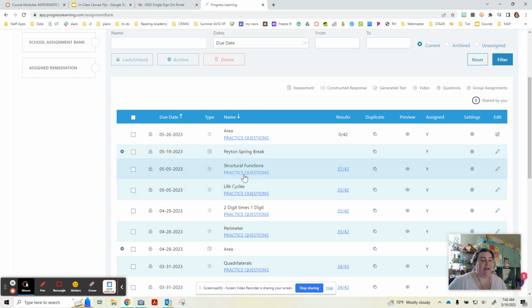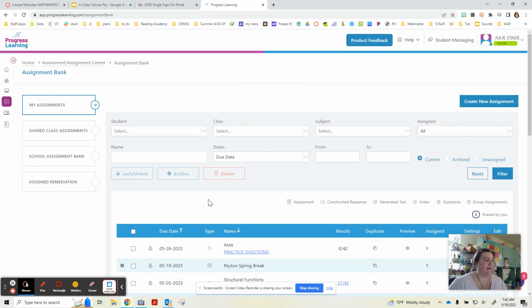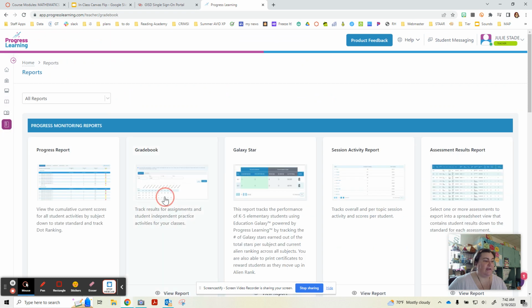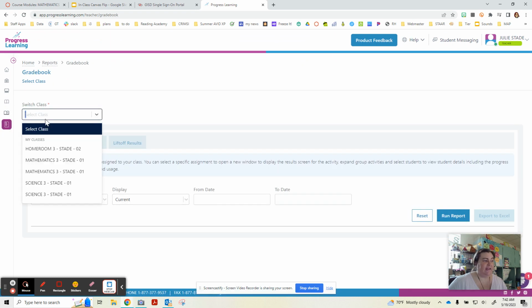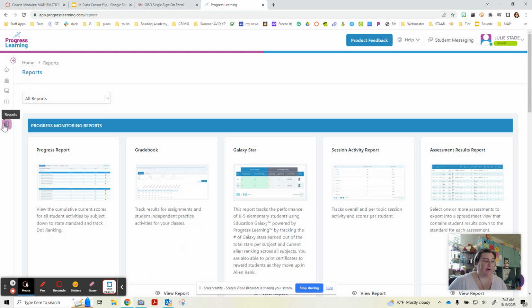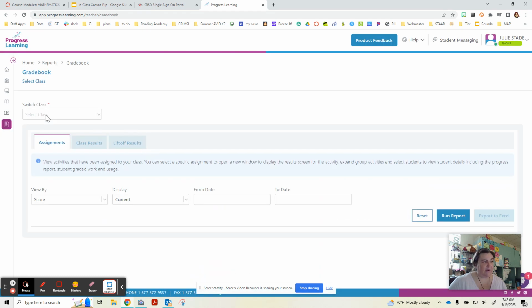If you want to look at what the grades look like, here we have structural functions. You'll see I've got 37 out of my 42 students that completed it. And then what that looks like in the grade book, if you wanted to track it, is you go to reports and then you click on grade book.